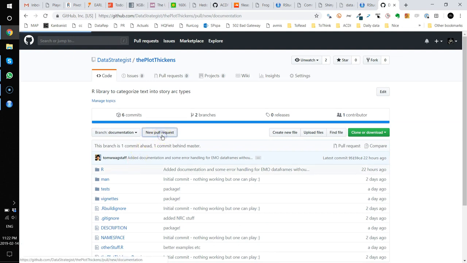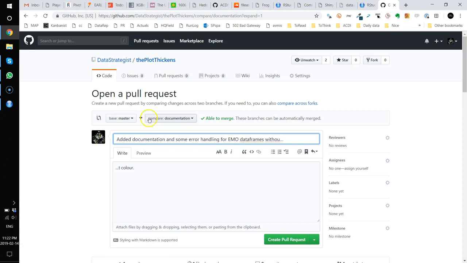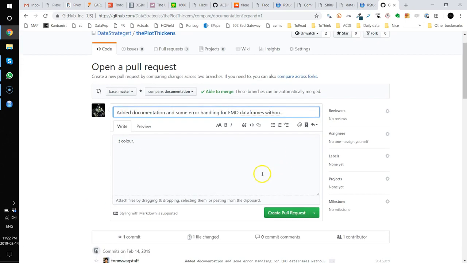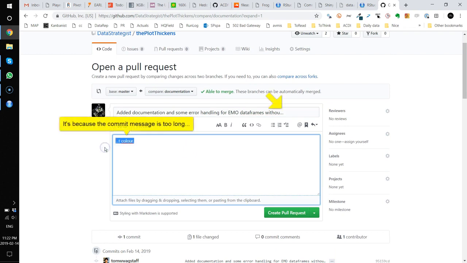So what I'm going to do is switch to the documentation branch, and I'm going to say new pull request. And so this automatically is trying to merge the documentation to the master, right? And if there were any conflicts, meaning if anything that I had pushed to master wouldn't quite work out, then it would basically say unable to merge automatically, and I would have to download that and make sense of it. I don't know why this happened, but we don't have to have that there.